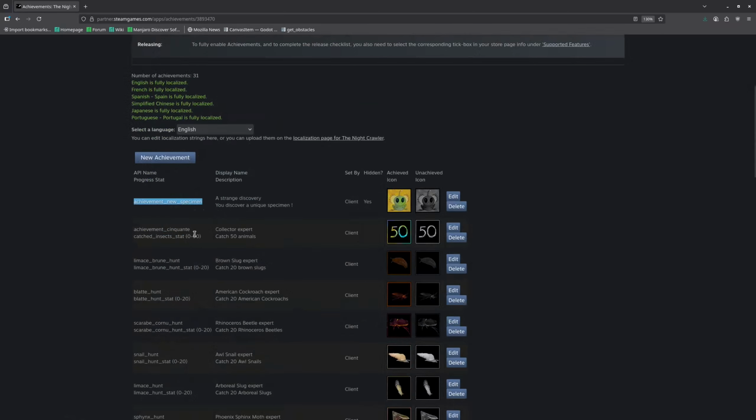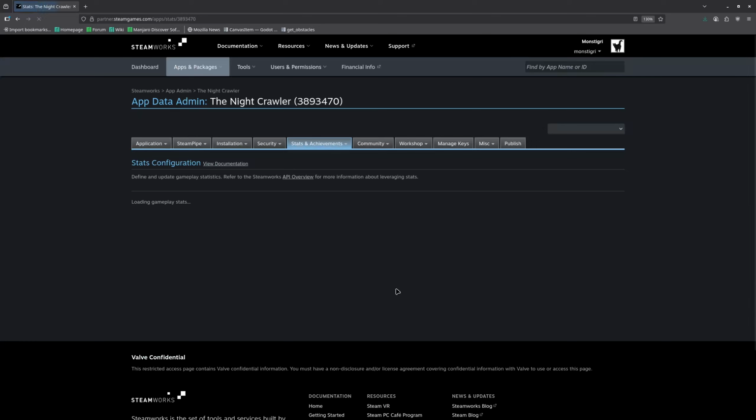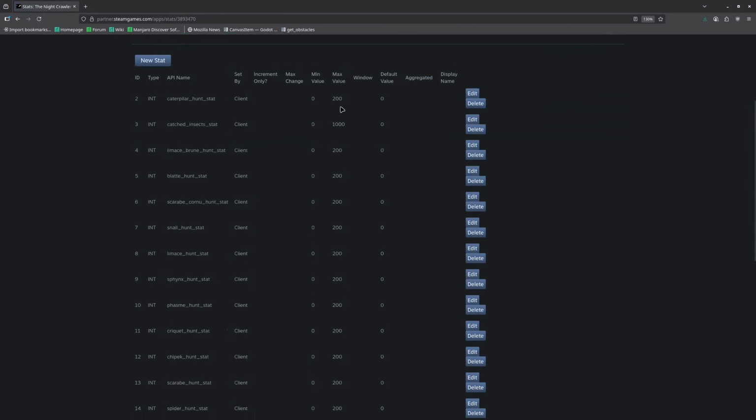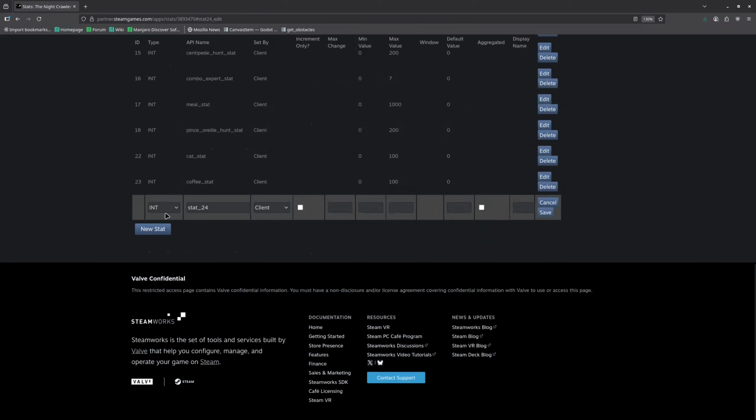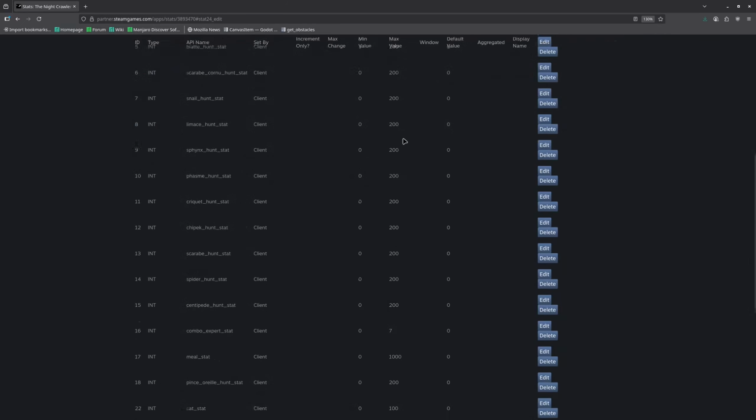So for those ones, before creating the achievement, make sure you create the stats. So I will show you quickly how it works on the stat side. Whenever you create a new stat, you will see you need to define which kind of variable gets stored on the Steam side. So int, float, or average. For example, you have an integer value, and then you create a key for that actual stat. Just for simplicity, make sure you reuse the same name as you use in the Steam achievement, and then you should be okay. Make sure you set up the minimum value and max value.